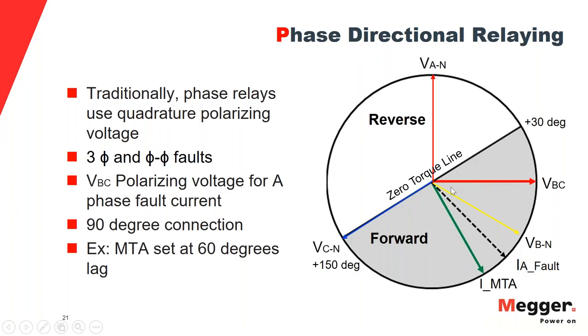I kept the BC voltage value on the zero line, and I'm using only this one as my reference. The whole idea for showing this slide was that VBC is acting as a reference. Whatever angle VBC is at, the angle for the fault A current would be based on that value. So I tried to keep it simple, just to show that voltage BC is kept as a polarizing quantity at 0 degree reference.